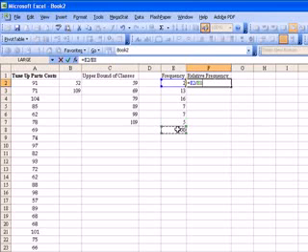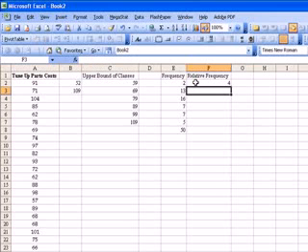Now, if we want to repeat this same function over and over again and maintain the 50 as our denominator, we can simply put a $ in front of the E and the 8, and it will remain locked on that cell. And if we go ahead and put parentheses around E2 divided by E8 and multiply by 100, we can turn this into a percentage.